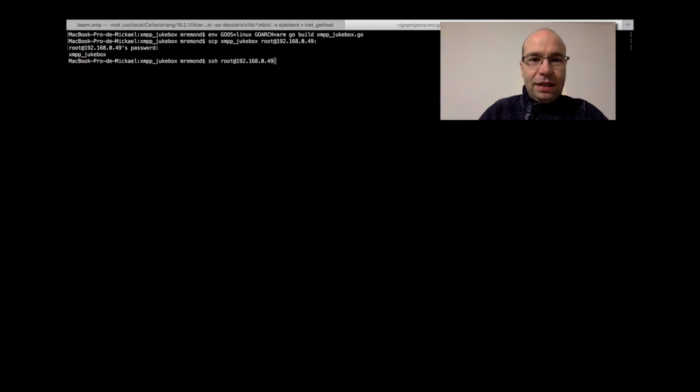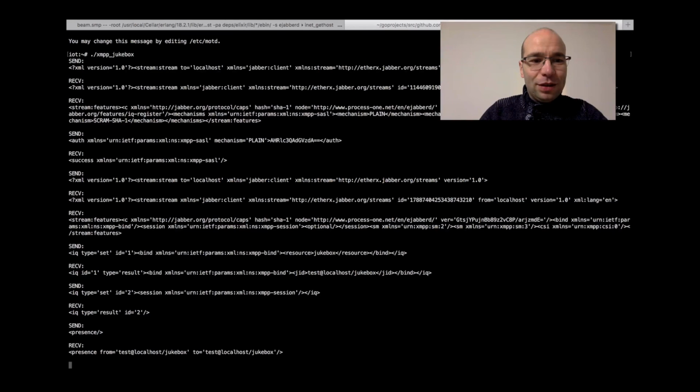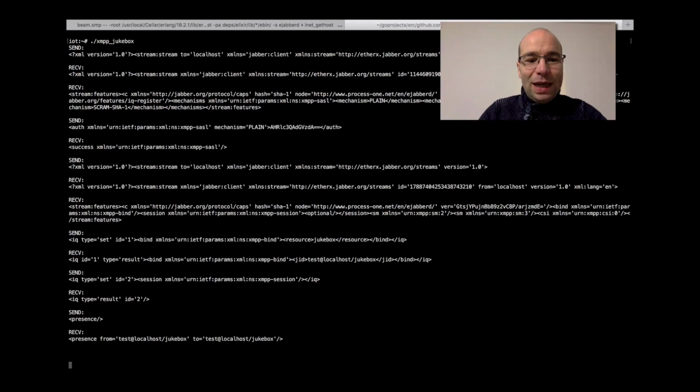Then if I SSH to that Raspberry Pi, I can simply start my newly uploaded binary, and you see I'm in debug mode, so you can see all the traffic that is being sent by the Raspberry Pi to talk to my XMPP server.